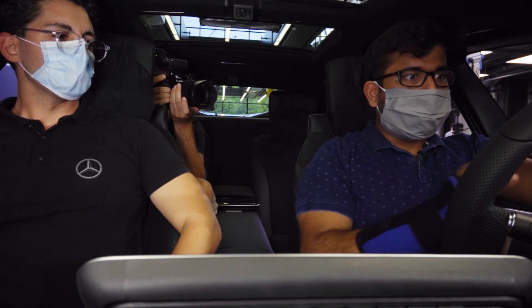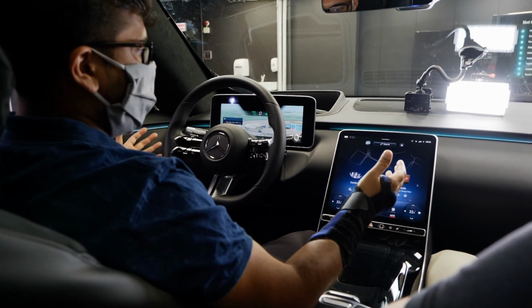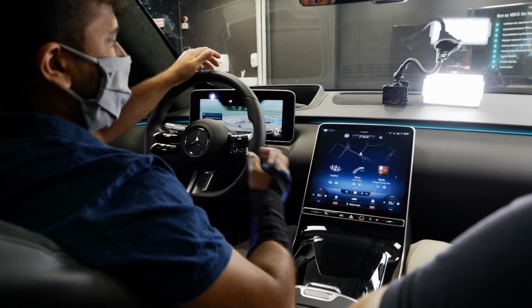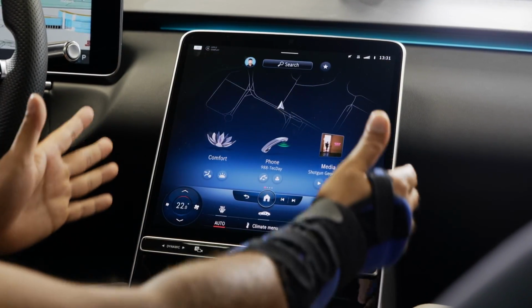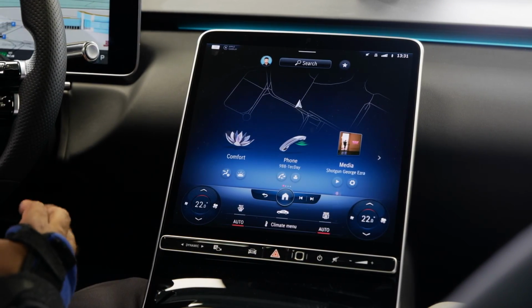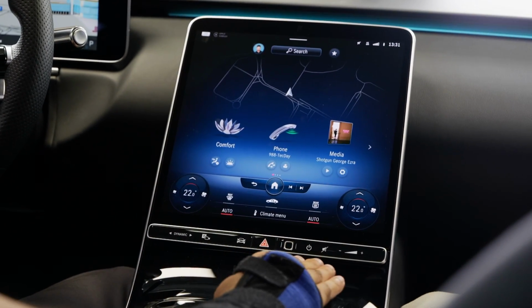So apart from this new 3D view on the instrument cluster, we have a totally different orientation for the head unit. You know, before it was more horizontal up here. Now, of course, this capsule you're using to showcase the new design is more just wrapped around these MBUX tablets and screens. But I can somehow envision the new S-Class to also be similar because this takes up quite a large portion of the center console. There is no trackpad anymore. Of course, to mixed opinions, the climate control is also now completely part of the touchscreen. You do have actual buttons over here.